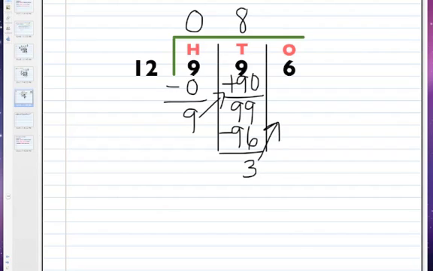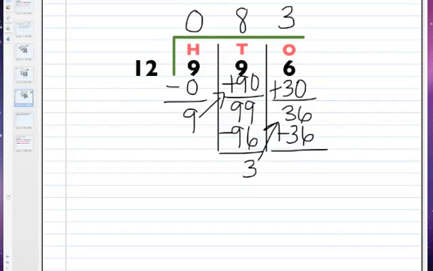As I shift over to the ones column, I have to exchange my 3 tens for 30 ones. I add that to the ones I already had, and now I'm going to share out 36 ones among 12 groups. Each of those 12 groups will receive 3 ones, because 12 times 3 is 36. When I subtract all the ones I shared out, I have no ones remaining. So 996 divided by 12 is 83.